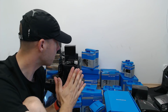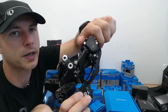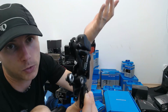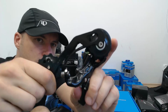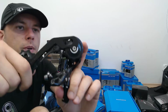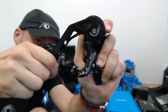Like some of my patrons asked me to show how the Deore derailleur behaves when the clutch is off and when the clutch is on. So I'm going to show you that as well. That was one of the questions. When the clutch is off, there is a huge difference in operating the cage. It is not very easy, but it is doable for me. Now, when the clutch is in the on position, it is super hard to do.